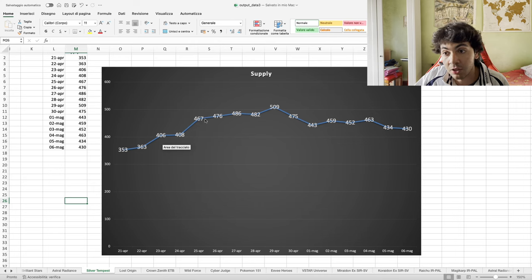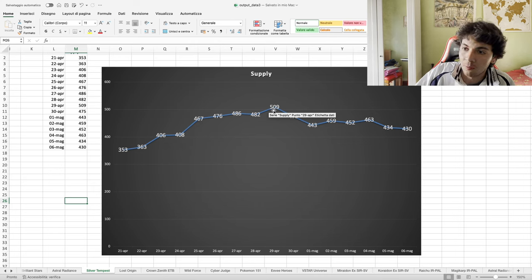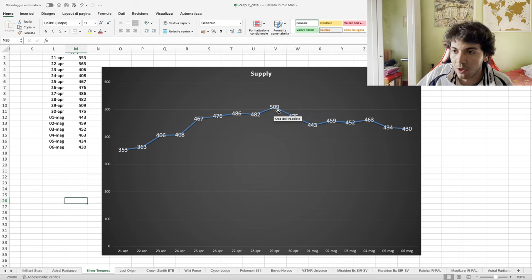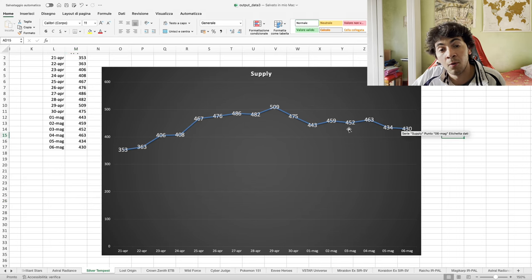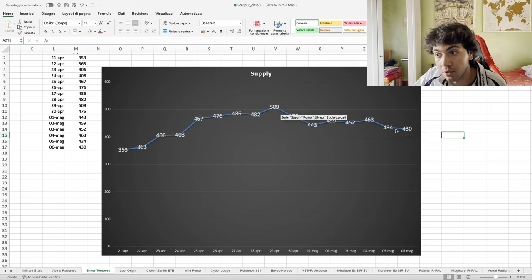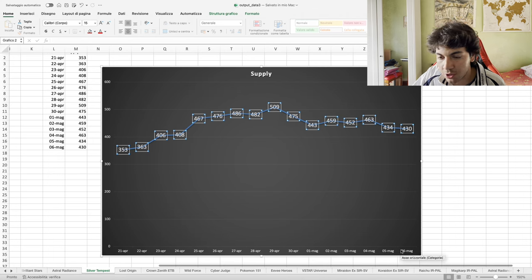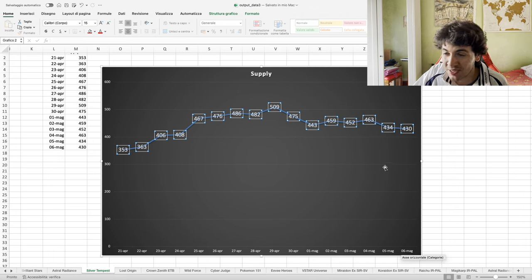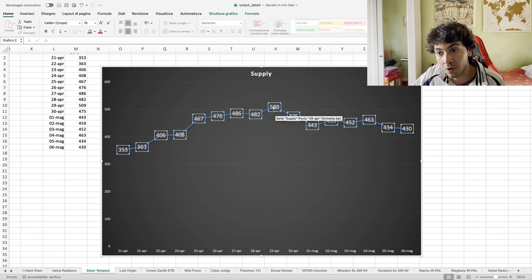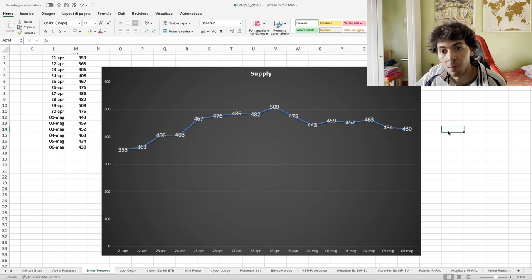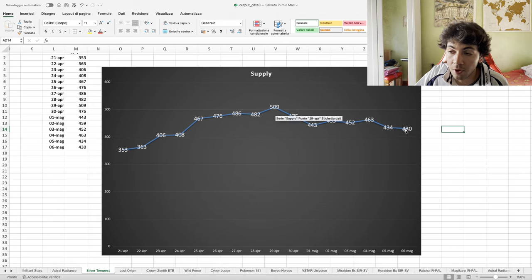So we see that's why the increased number of boxes. And what I want to say is that it looks like we plateau. It looks like we found a top and the boxes are starting to sell. So from this data, in a qualitative way, from what you see here, you could say, well, that's the highest number of boxes we had in this period of time, which is roughly 10 days, almost 2 weeks. And from the top, the market absorbed over 70 boxes. So it's highly possible that those boxes have been sold.